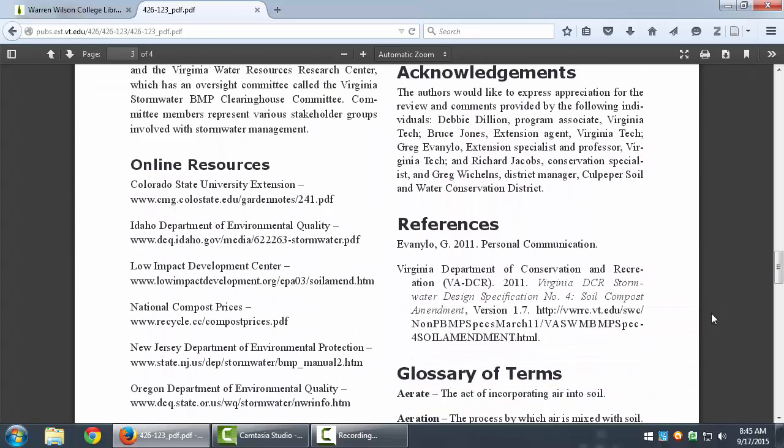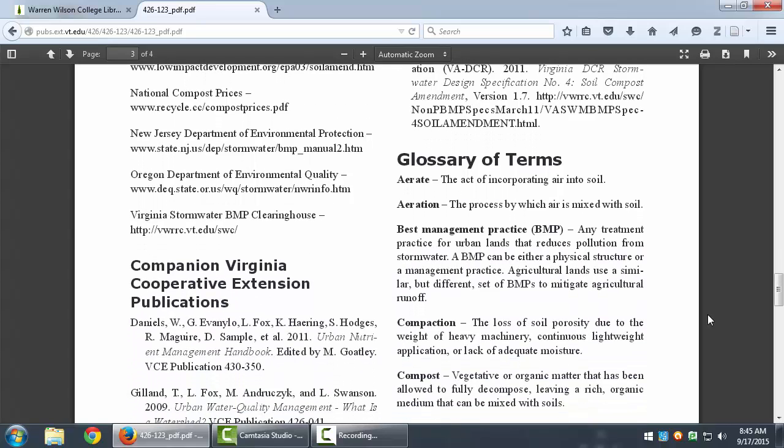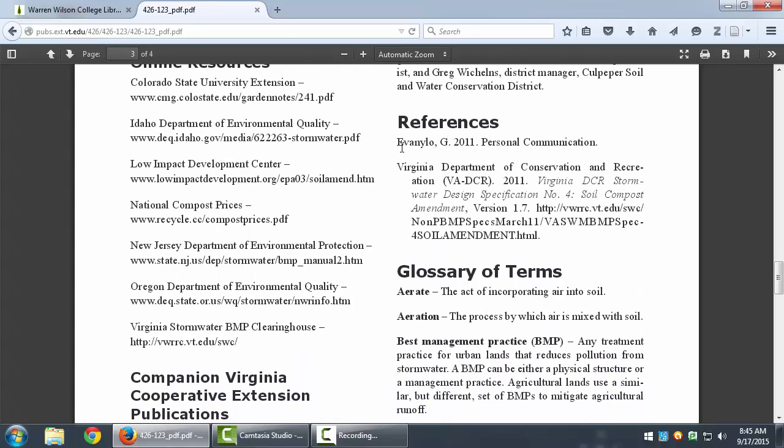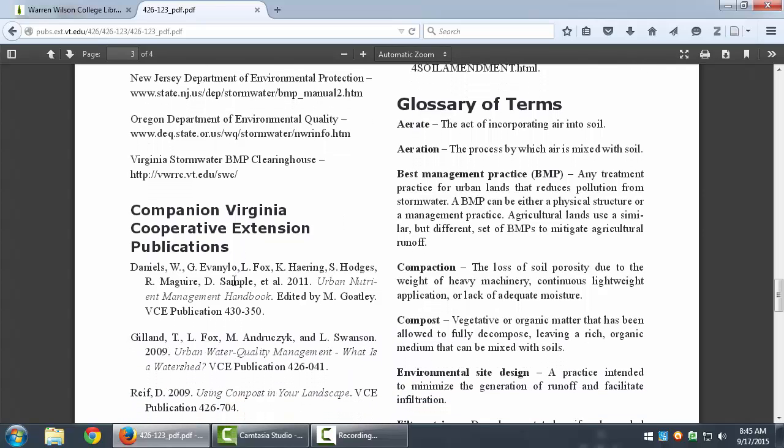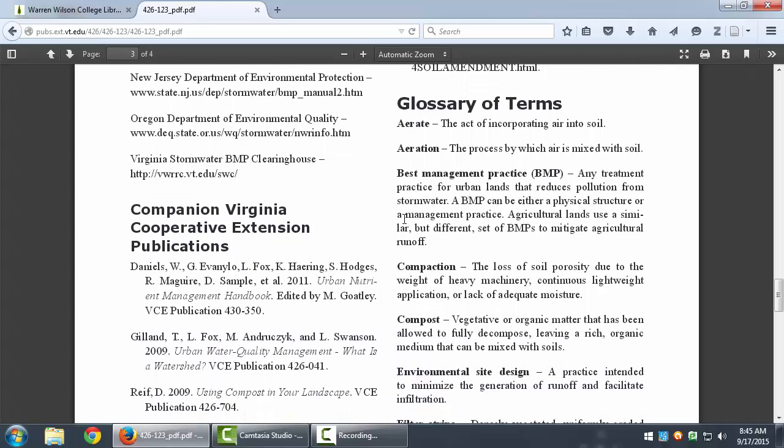So what I'm gonna do now is go down to the references, see if there's anything relevant to food insecurity and soil restoration in their sources cited. So no. Oh, glossary of terms. That's very useful. I would save that.